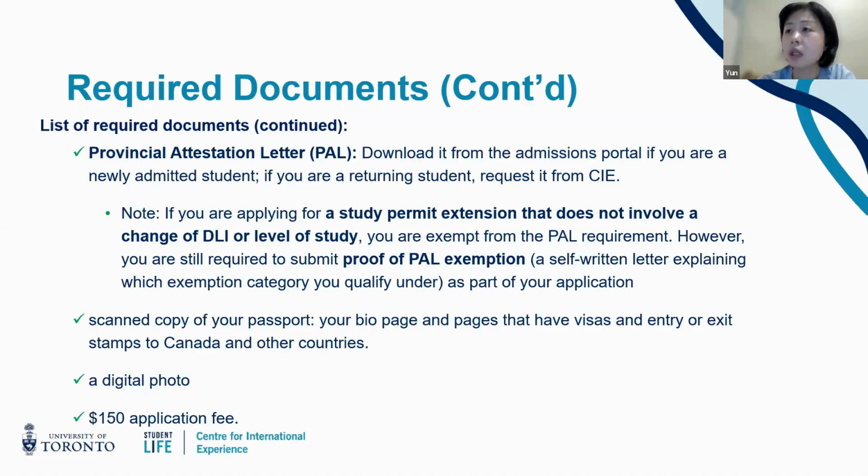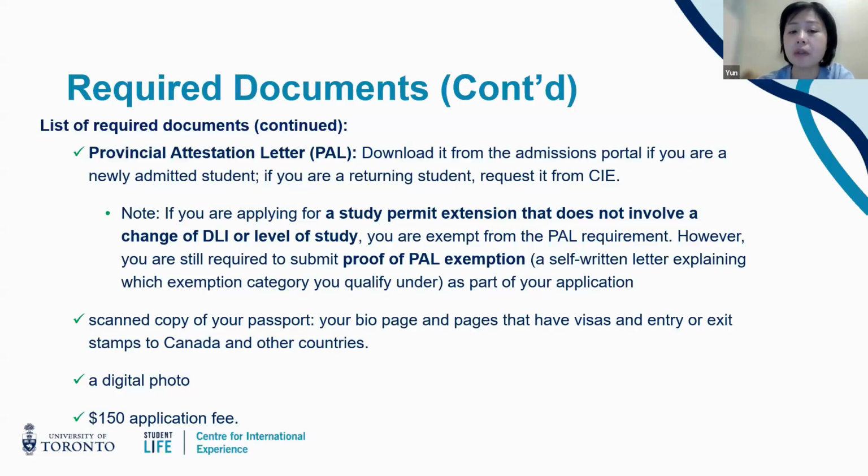Okay. So how do you receive your PAL? For newly admitted students, you can download it from the admission portal, where you receive all notices regarding your admission. Once you have paid your deposit and the deposit has arrived in the U of T account, you should expect to see the PAL in your portal about a week afterwards.